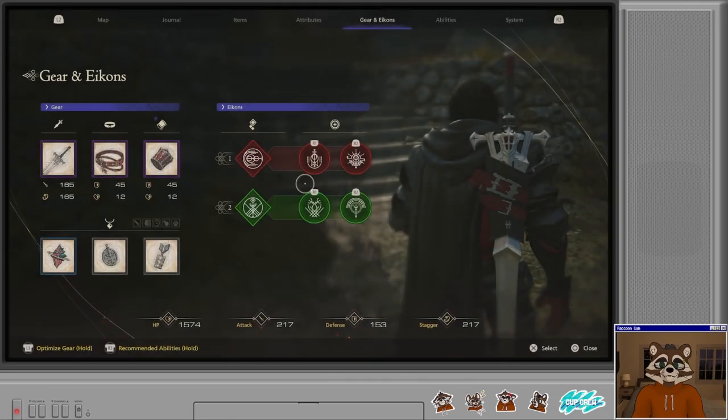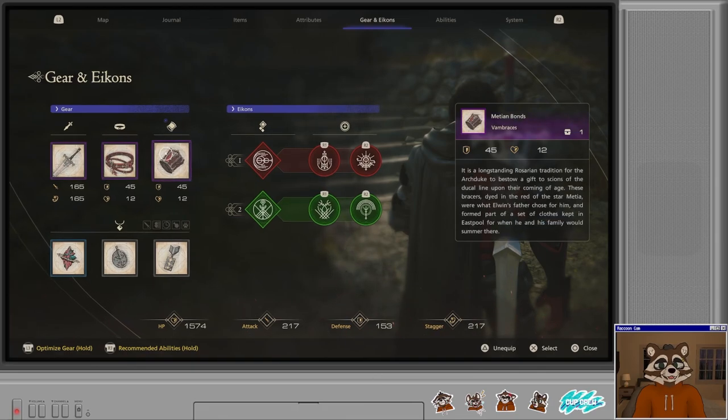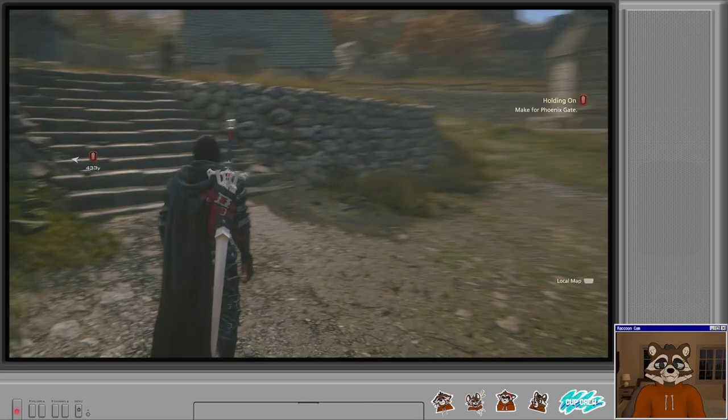Matia is sometimes called the Custrel, as legend has it that the bright red star serves as the moon's attendant, carrying her gear and equipping her armor in times of battle. This belt was part of a set owned by Archduke Elwyn and kept in Eastpool for when he and his family would summer there. It is a long-standing Rosarian tradition for the Archduke to bestow a gift to scions of the ducal line upon their coming of age. These bracers, dyed in the red of the Star Matia, were what Elwyn's father chose for him and formed a part of a set of clothes kept in Eastpool for when he and his family would summer there.